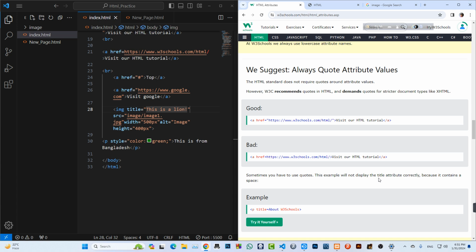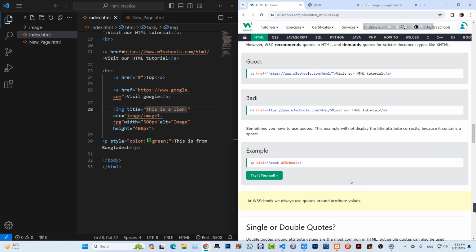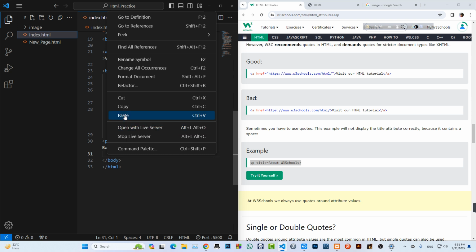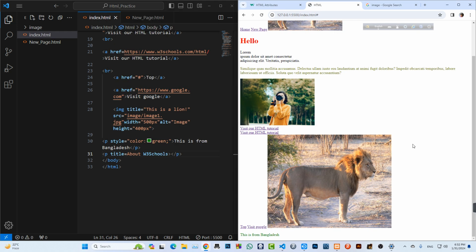This example will not display the title attribute correctly because it contains a space. Okay, this is the title attribute. If we copy this and paste it to our editor, we can find it in our web page. We should reload this page.